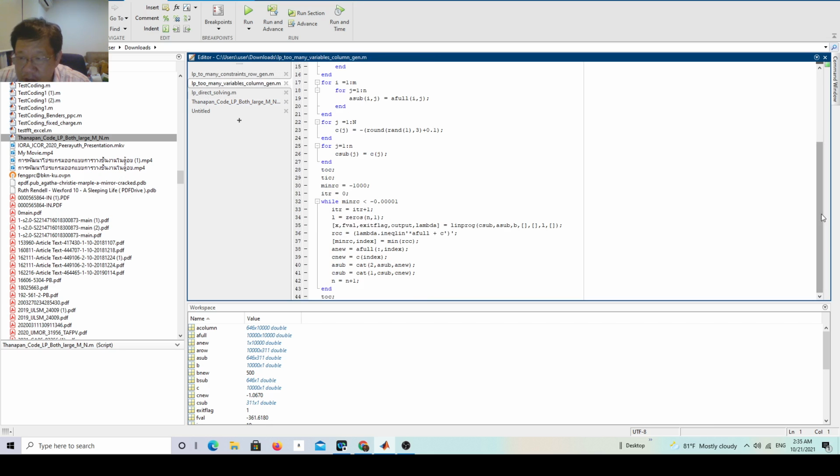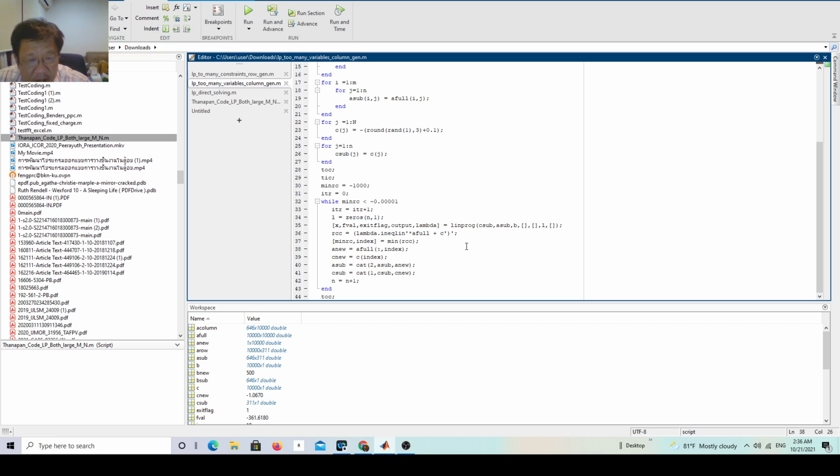So the idea is that we start counting the iterations at line 32, and every time a new variable is added, we need to reset the L parameter here, because L is the lower bound for the n program. If we face a new column gen here, n equals n plus 1, and the new lower bound needs to be reset as part of the attributes for the linprog procedure here.